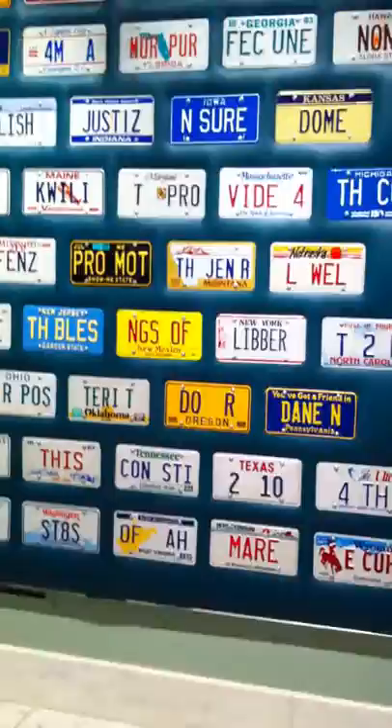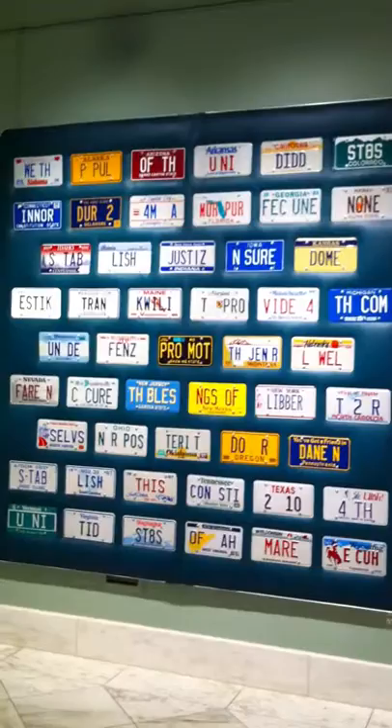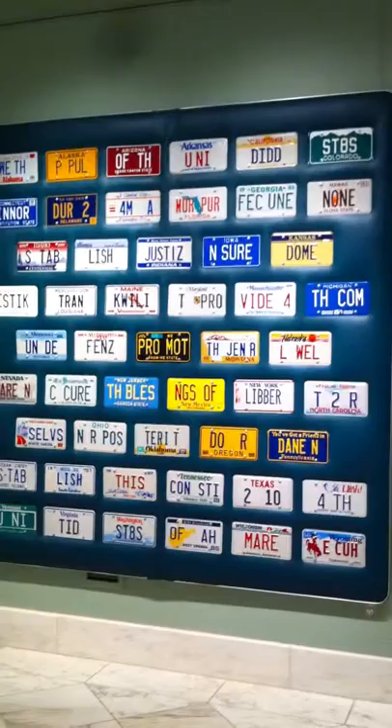Mr. Wilkins created Preamble to celebrate the Bicentennial of the U.S. Constitution. As most students who go through high school, or those that may be Schoolhouse Rock fans, will be pretty familiar with the language here and the subject of this piece of art. Those people who might be more tech-savvy will actually probably understand this better than some of the older folks.